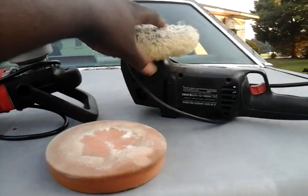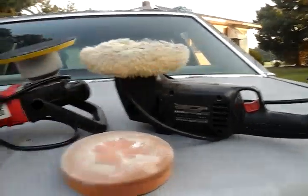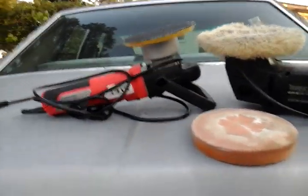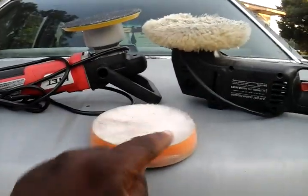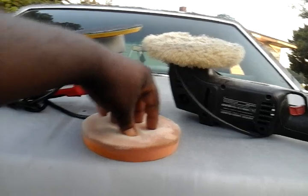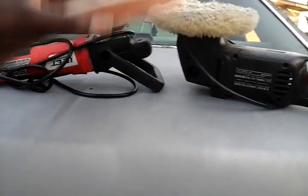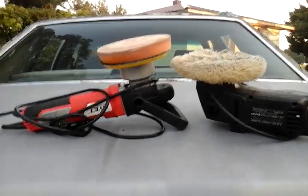Me personally, I'd rather have wool pads because you can clean these back out with a spur or a brush, just brush the dust back out of it, wash them and keep it moving. But these foam pads — once the Velcro wears off the back of them, it's a done deal, they won't stick. They kind of bubble in the middle after a couple uses. They just ain't no good. You'll go through a ton of these and spend a lot of money messing with foam pads.